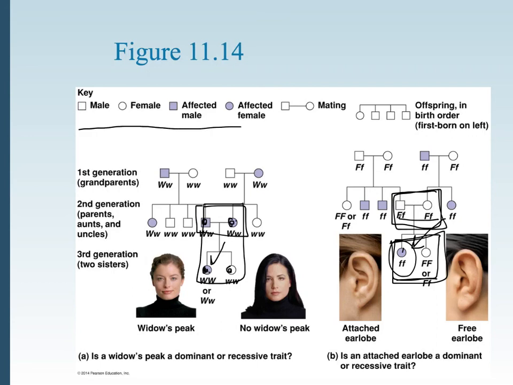Here's your key. You want to take a look at this. Boxes are males, circles are females, colored in means that they're affected. It's a good idea for you to try to remember that. That said, on all the questions I've ever seen, College Board will give you a key. So if you have a brain fart and you can't remember, look to see if they just tell you in the directions what's what. They're usually not trying to test that kind of minutia, so they'll tell you. But it is a good idea for you to try to remember the boxes are the males, the circles are the females, and so forth.